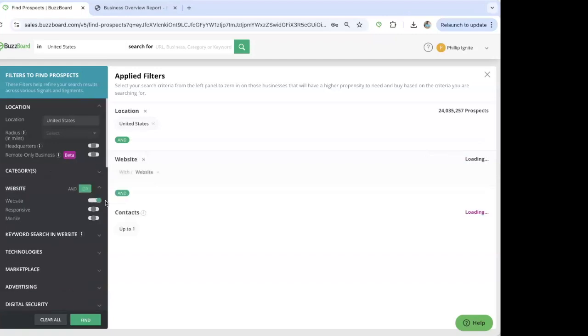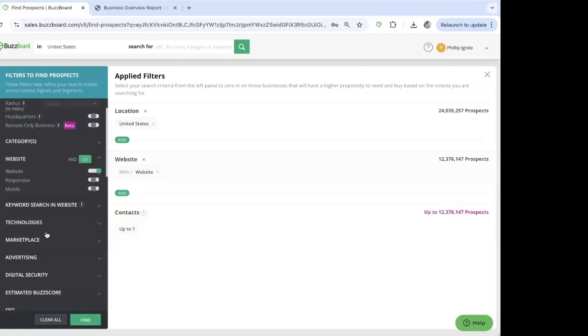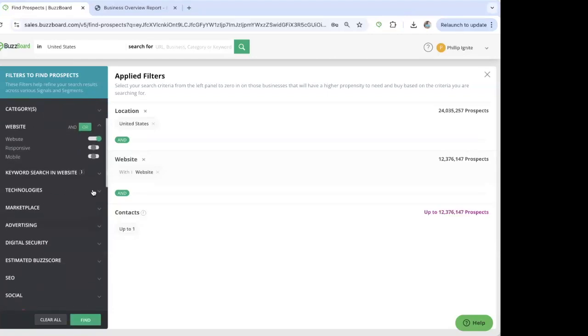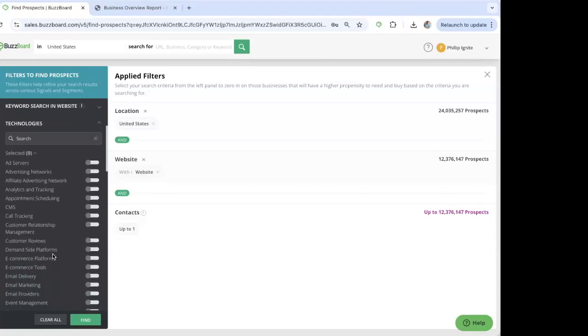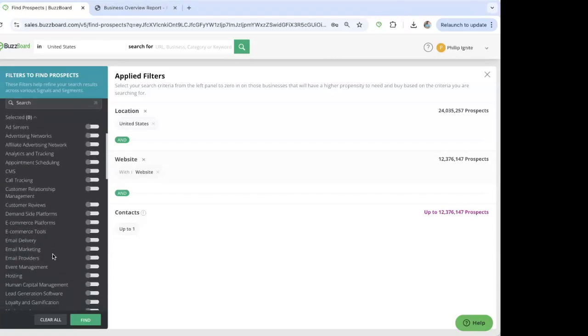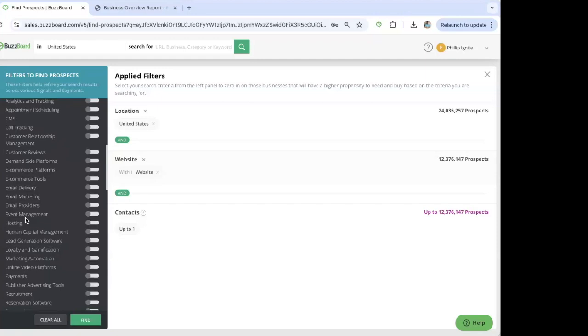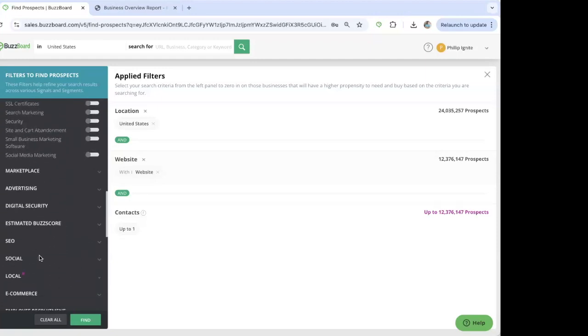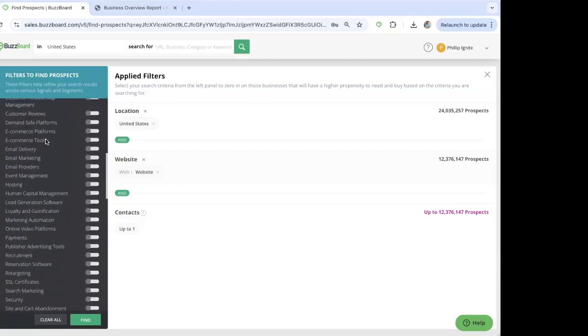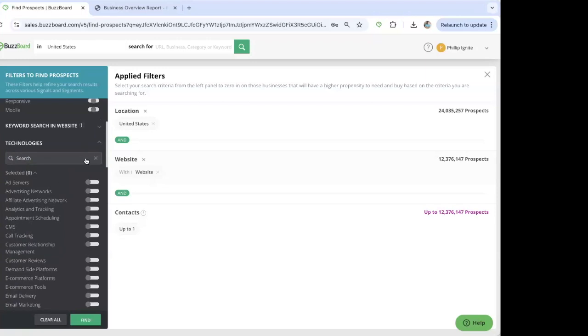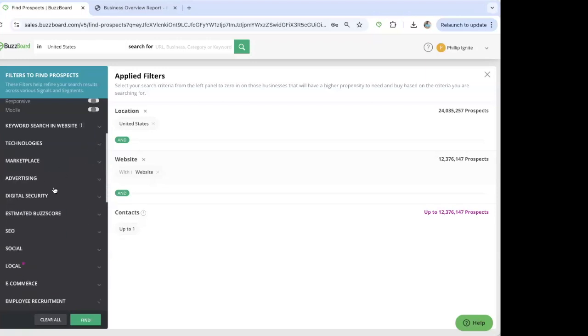We can tell which ones have websites or not. Then once we start looking at technologies, we can look at who's on an ad server, affiliate advertising networks, who's using email providers or doing email marketing, all the way to social media marketing. There are just so many different ways of filtering our search, and this speaks to a lot of the robustness that we offer at BuzzBoard.